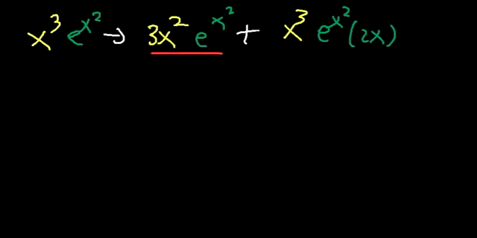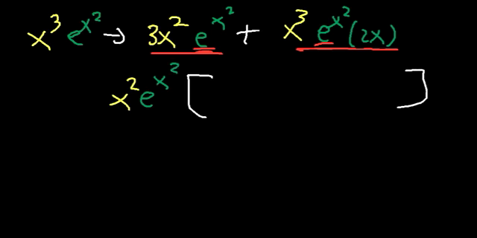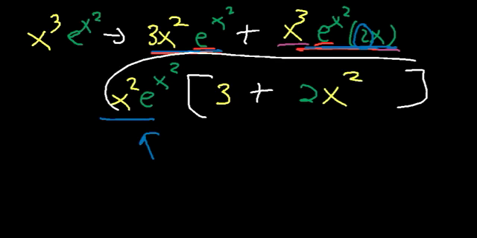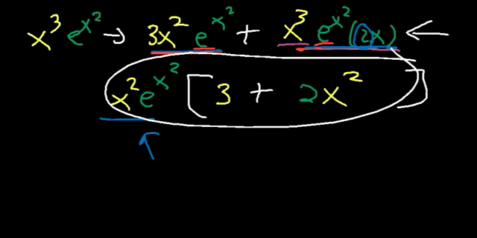In both terms, we can take out an x squared, and we could take out an e to the x squared. So we're going to factor out x squared times e to the x squared. So now if we take this term and divide it by what we factored out, the e to the x squared is gone, and the same is true for the x squared, so we're only left with 3. Now if we take this term and divide it by the GCF, the e to the x squareds cancel. We have a 2, and there's a total of 4 x's, so 2 of them cancel, leaving 2 behind. So we get 2x squared. And so we can write the answer like this, which kind of looks more simplified than what we have over here.